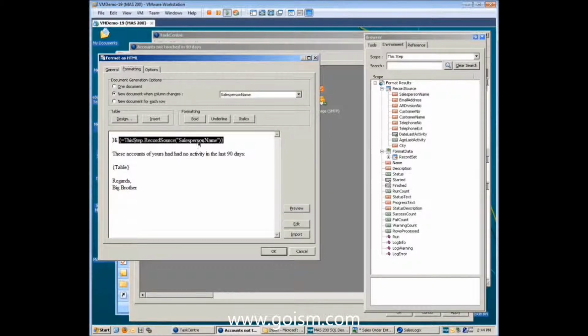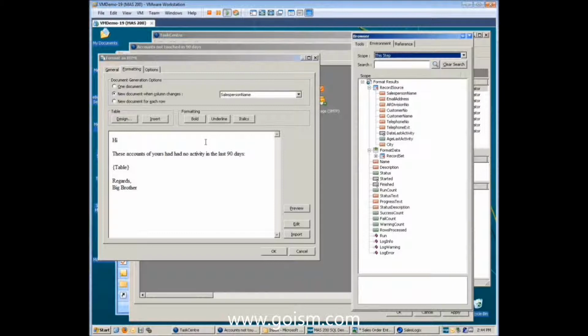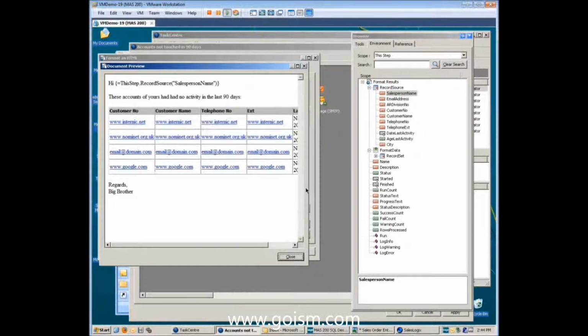This is the equivalent of a merge field, if you like, but you don't have to worry about this notation. In fact, what happens here is if I just delete that, you'll notice here on the right this browser window which pops up. This is your helper, if you like, as you're building your task. And so if you want to include the salesperson's name and the email in this example, I'll just drag and drop that in there like that, so you don't actually have to type that out.